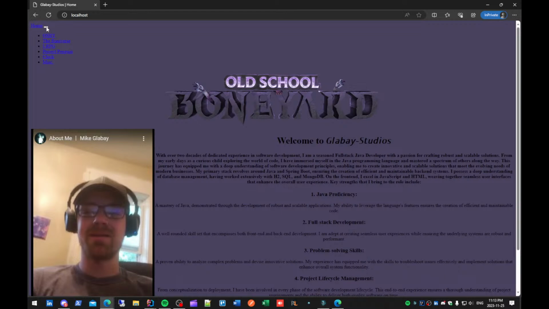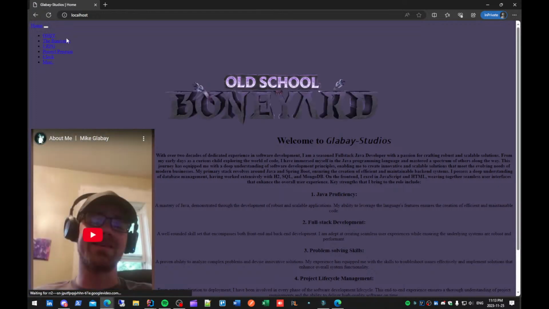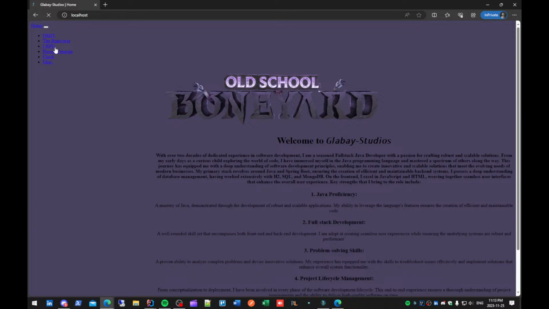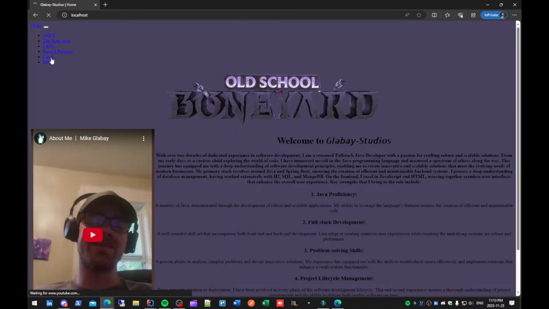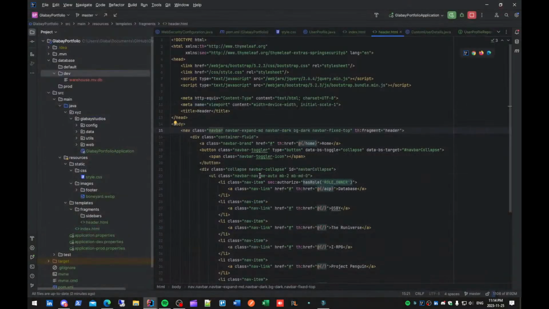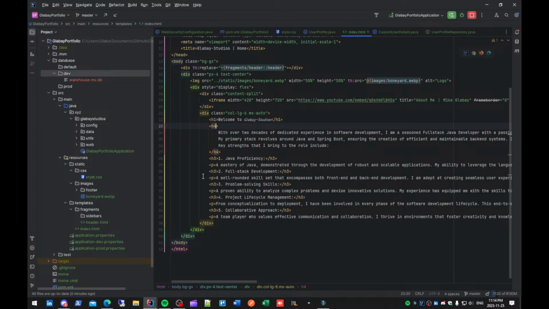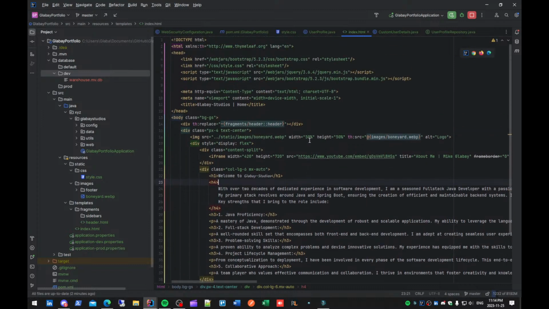I don't know, I'll have to dig into that later. But if you click on OSBY, we're going to have that take you to another page. Runiverse is going to take you to another page. That'll take you to another, that, and that. These are going to be other pages that we're going to be building on here. But for now we have just the simple, straightforward index page.